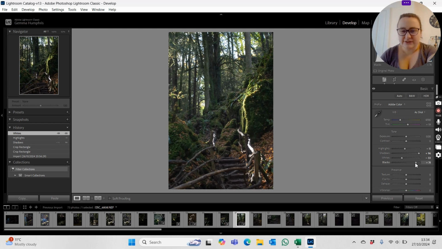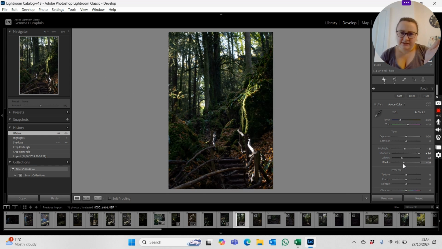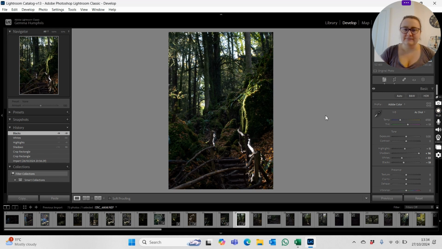So I mean, if I lift the shadows, there's just a lot going on. Like, what is the eye actually focusing on? But if I put it right down, you kind of follow the line of the stairs and then onto that hill and then up the trees. Yeah, I think there's something there. It's not the best photo in the world, but I do quite like the lines and how it follows up.